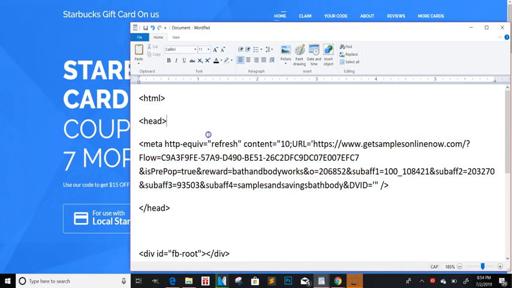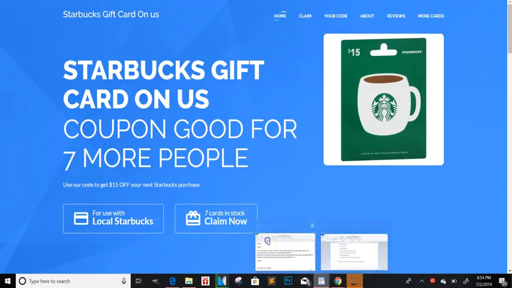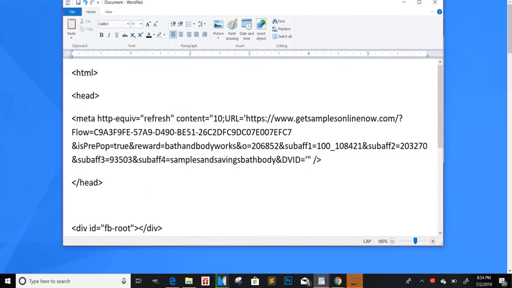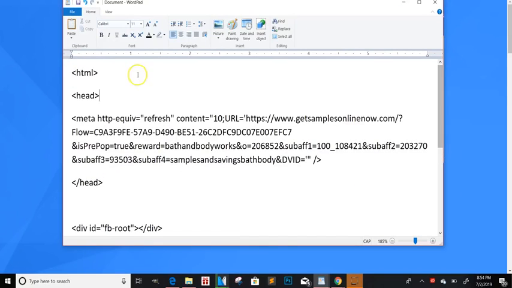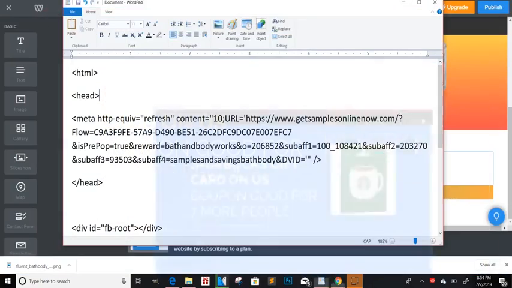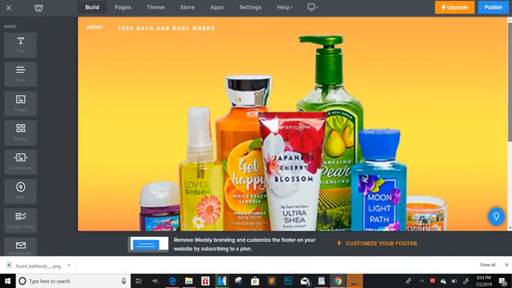The first thing you're going to need is this code right here, guys. Okay, so I'll actually put this in the description below the video so that you guys can get it. So you're going to need this code, and I'm going to show you exactly how this is done. For instance, I just did an example. I came to Weebly.com, a free platform. Normally I use LeadPages, but I know everybody doesn't have LeadPages.